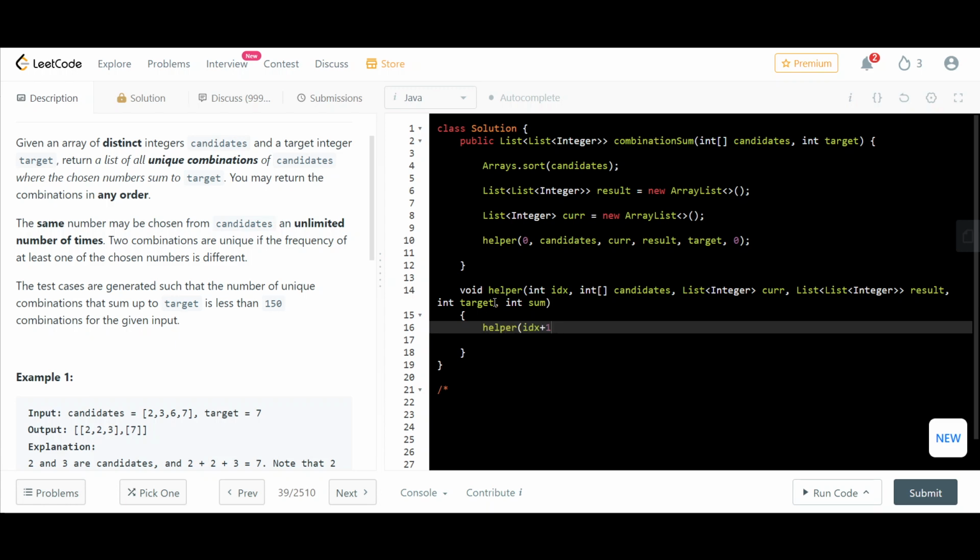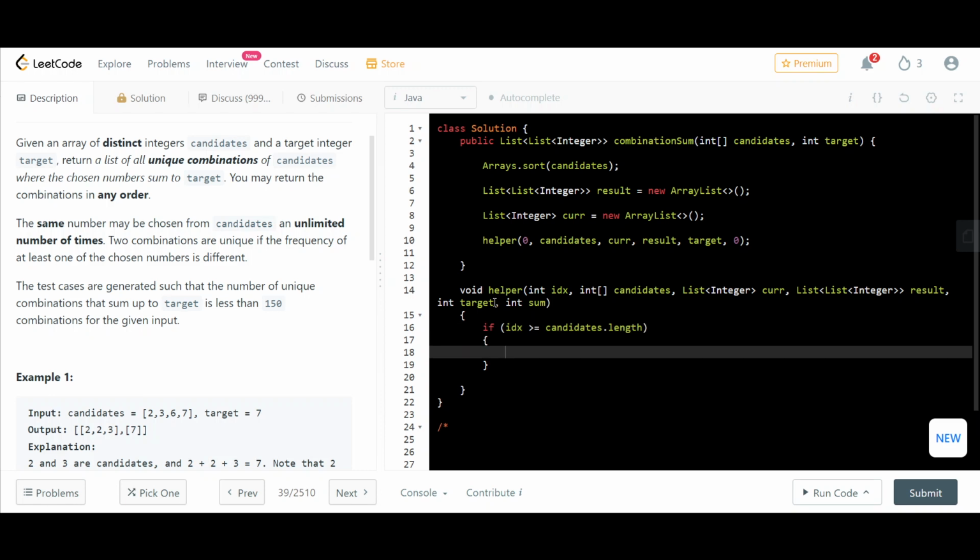One thing is if your index is greater than or equal to candidates.length, then what do you do? Nothing, just return.